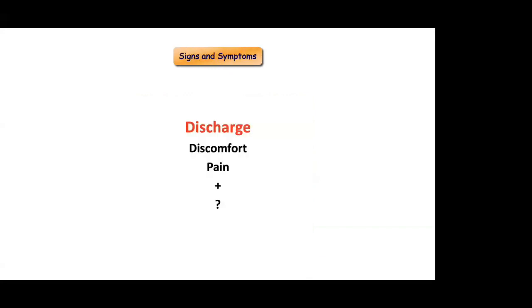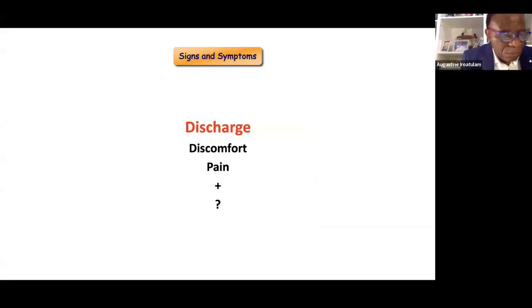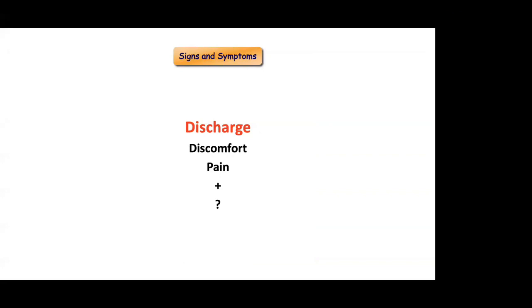And concerning symptoms and signs of the fistula, for sure we have the mucus discharge, discomfort, and pain. Moreover, the other symptoms really depend on the disease that can be at the base of the fistula. For example, if we have a fistula in a patient with Crohn's disease, we will have bleeding and also diarrhea and so on. For this reason, the symptoms are based on the other disease that can be associated with the fistula.